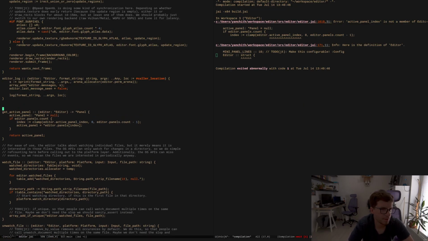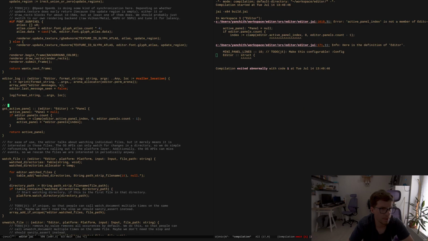I'm sort of considering renaming this to something like get panel from active view, because this is now more what it's doing. And then we have a way of knowing which view is active.